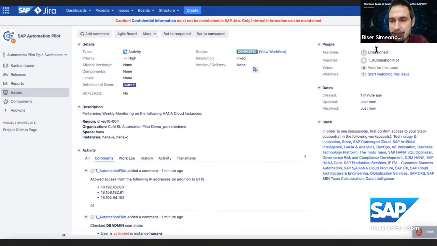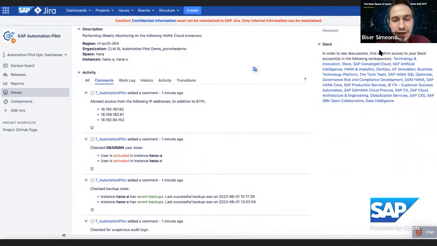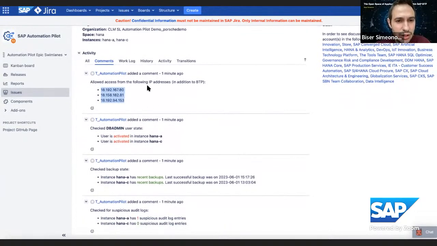And we didn't assign the ticket to anyone because there's no need for anyone to take action. We keep that just for our information. And then what we do is track all of those checks directly as a command within Jira.